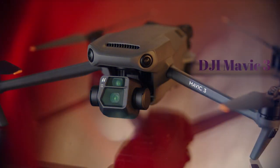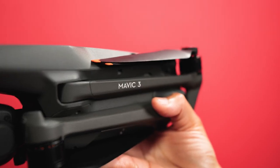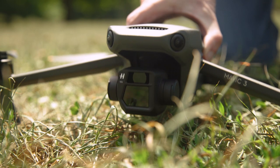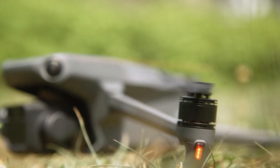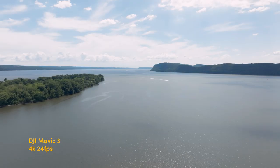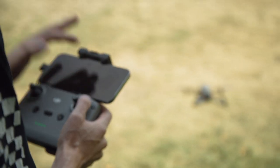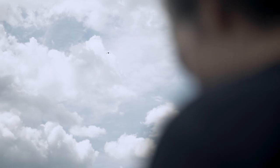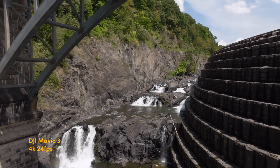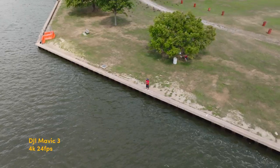Next, the 2022 Game Changer inductee is the DJI Mavic 3. It was so close between first and second place, with just a thousand votes difference in favor of the DJI Mavic 3. We all know how drones have revolutionized visual storytelling in recent years. Building on their genre-busting tech, DJI have their head in the sky with their most recent release, the DJI Mavic 3 — a drone that just elevates everything to a whole other level.